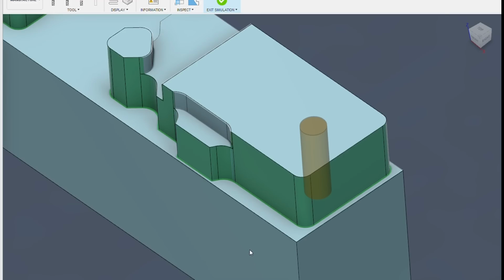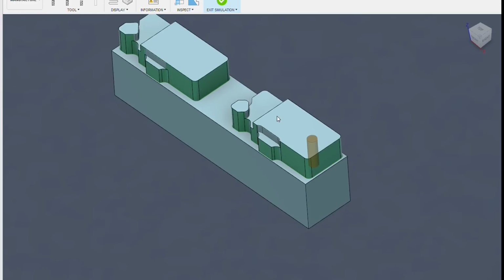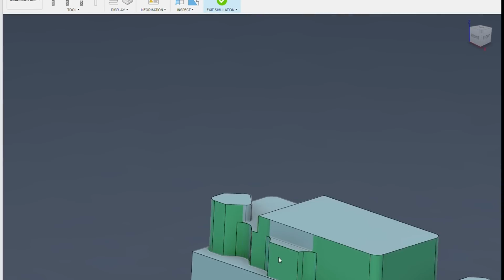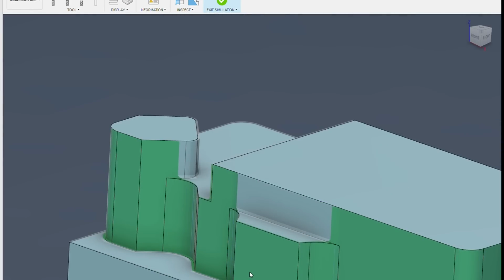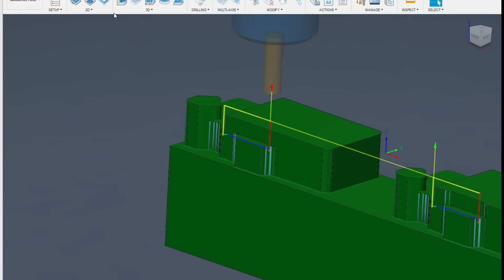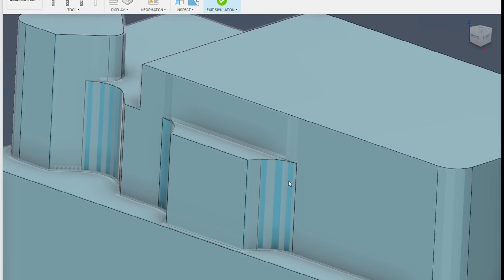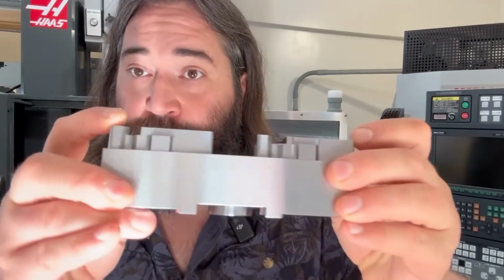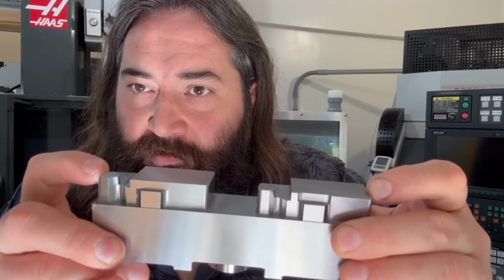Now, we have situations where we have to come in and finish this little step. All of a sudden, we don't have a corner to hide it on. We just have to lead in and lead out right on this flat. And unfortunately, there's not much you could do about it. It's just going to leave some kind of step. And we can see that barely. You can just see how the light's catching.